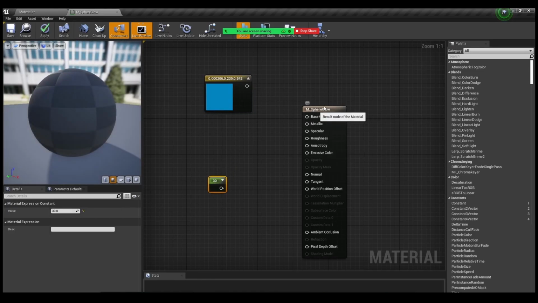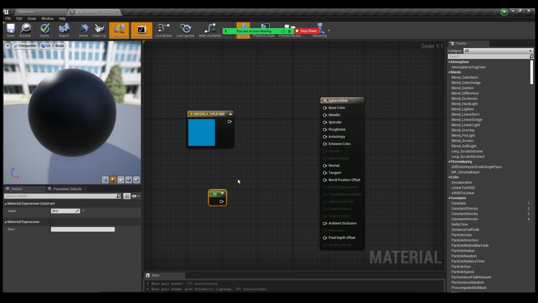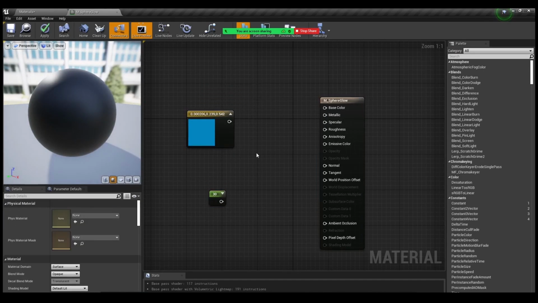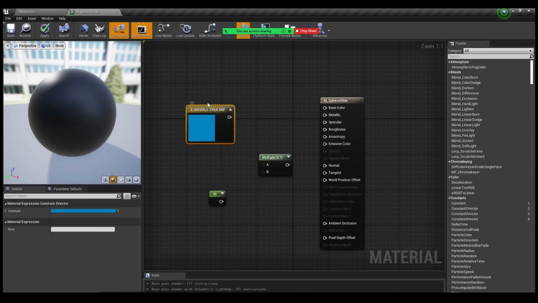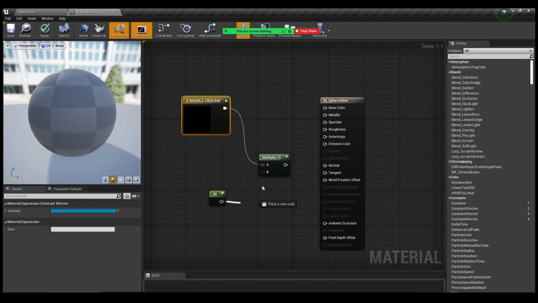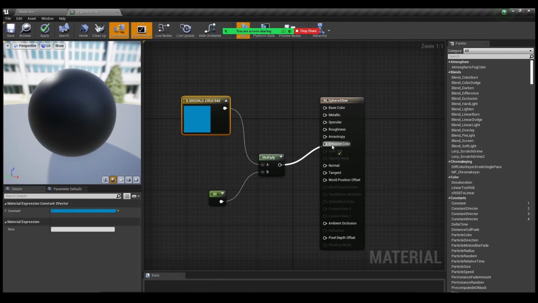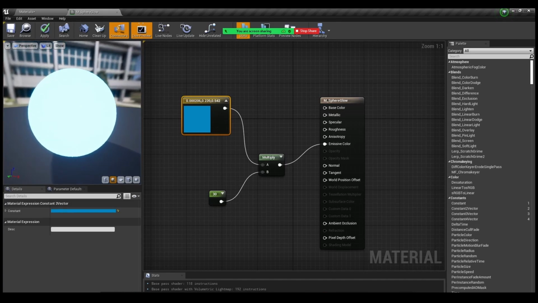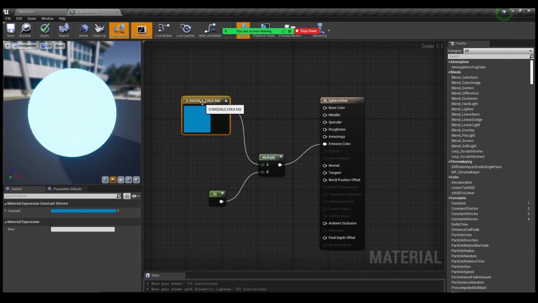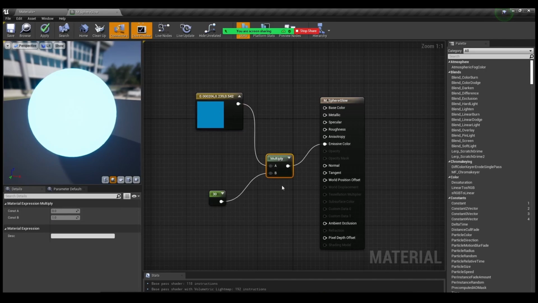So this is not the way to create this. What I'm going to use here is multiply. You can press M and left mouse button to create your multiply node, or you can also search for it and create it from the palette. So with the multiply node, I'll assign this to A, assign this to B, and connect it to the emissive color. Remember, emissive color. Now you can see it's glowing and also giving a very good color, what you have assigned. Clear? Yes. Save this.